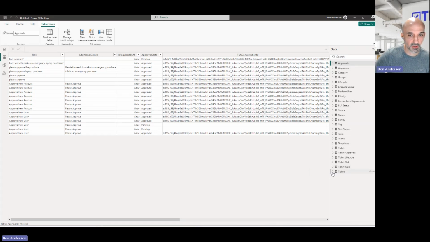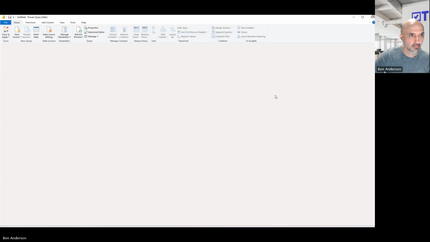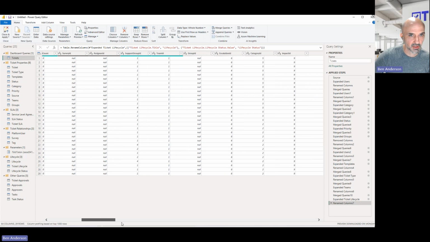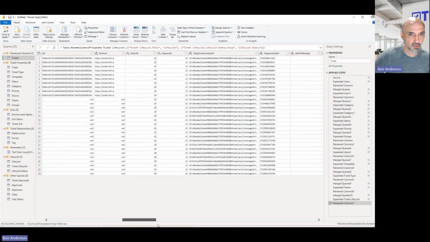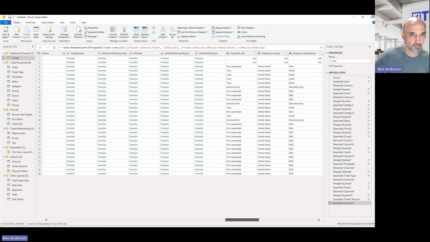To start, I know that I'll be wanting to work off the tickets data model. And if we edit that query, you can see all the data available in this view, and there's a lot. This is essentially all my tickets and all the merged data from other tables and such, all presented in this one view.